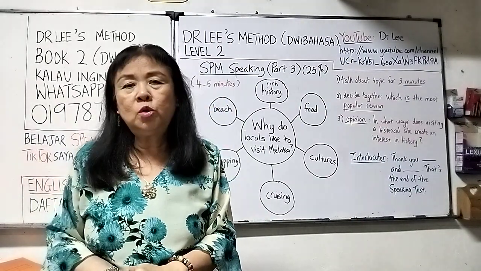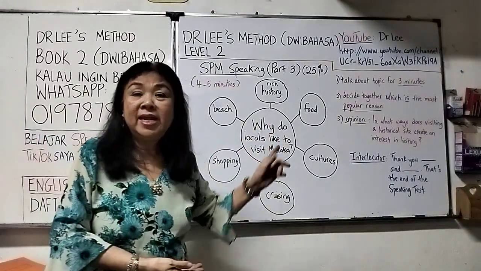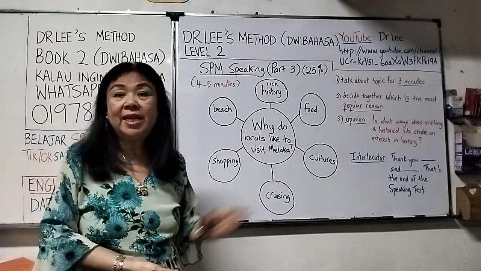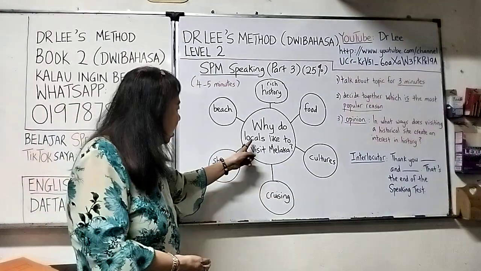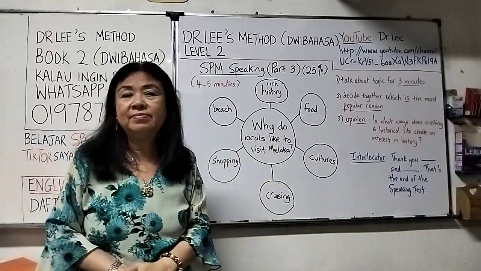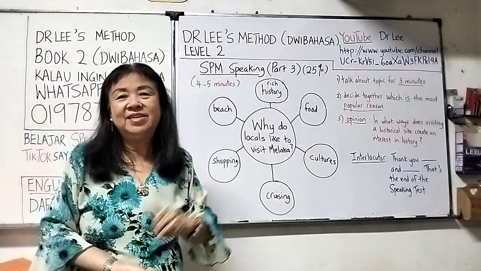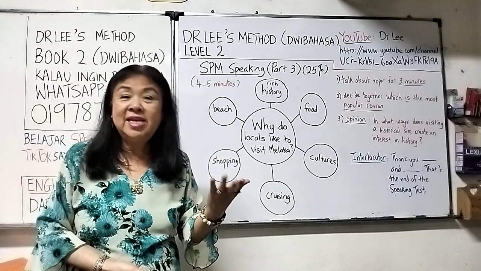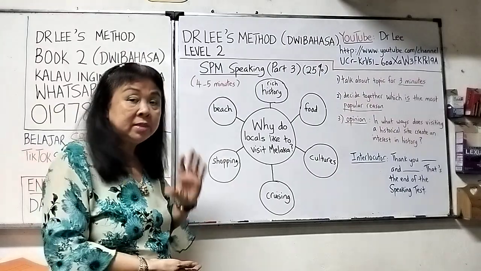How to start? So I give you a suggestion. Just look at the question and answer from the question. Start your answer from the question. Like here, if I were the student, I would just say, locals like to visit Malacca for several reasons, firstly. And then my second round, I say, in addition or moreover or secondly, it doesn't matter. So I will teach you this way.